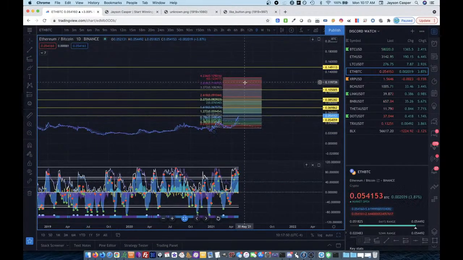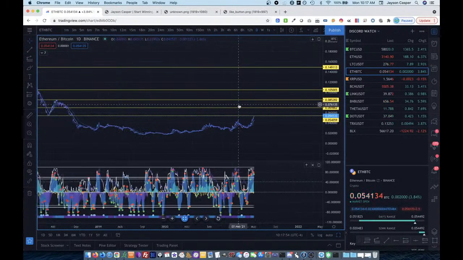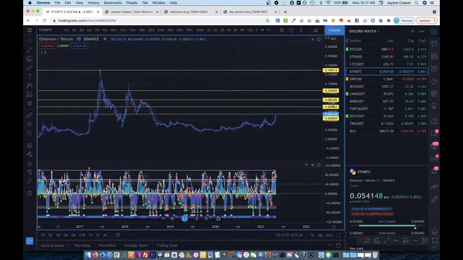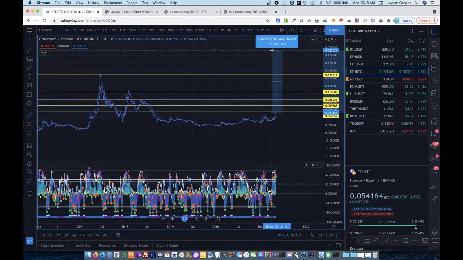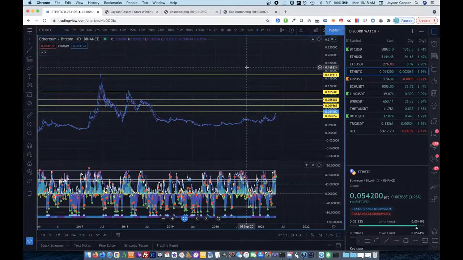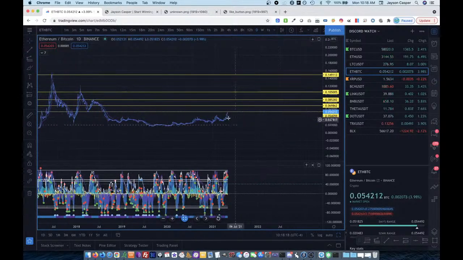Yeah, just something to keep in mind, guys, about the retracement levels. But if we surpass all-time highs, that means one Ethereum could potentially be worth, if we come up to 0.2, 0.2 Bitcoin. That would be absolutely crazy, and that would be a 300% gain. Of course, I'm just throwing these numbers out here, guys. Assuming the uptrend continues, Ethereum could be a great place to get more Bitcoin.